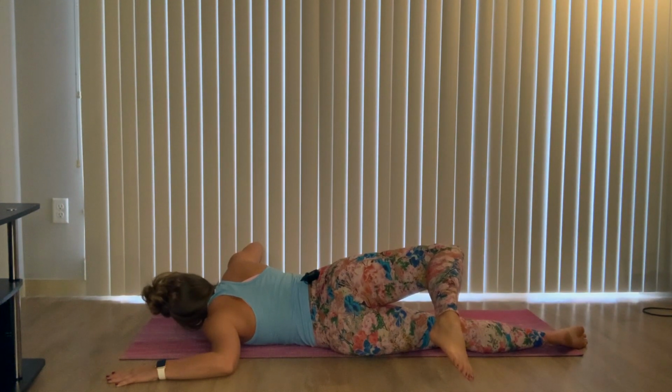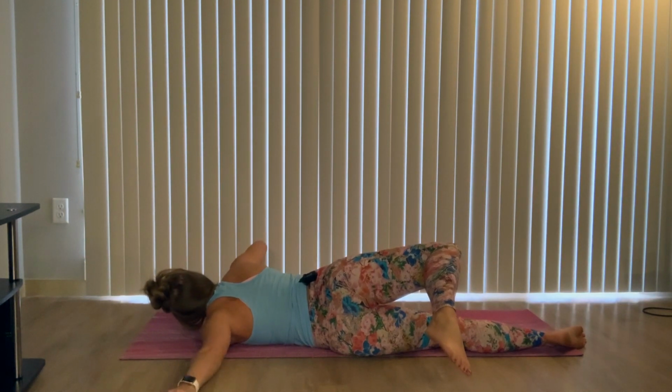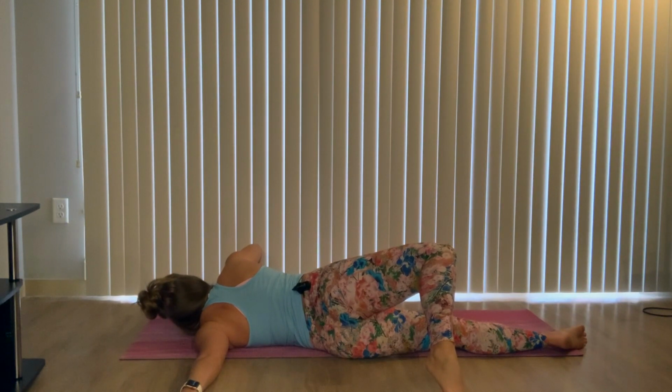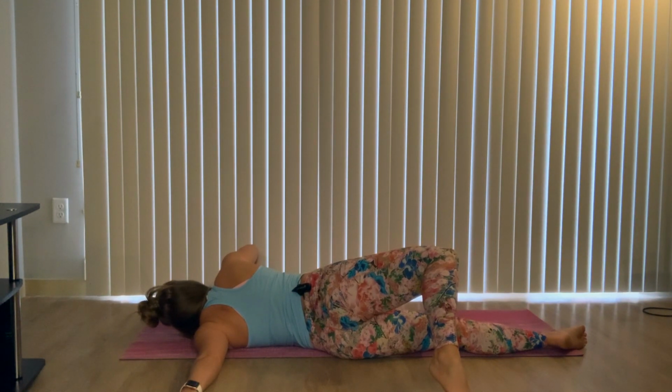If it's too intense or if you feel pinching or anything like that, you could open your arm up a little bit wider. You could even lengthen it all the way out, and you might even be able to rotate a little bit more. We're opening up through the front of the shoulder, trying to find our breath, trying to find a little bit of length. Let go of any tension through your face.